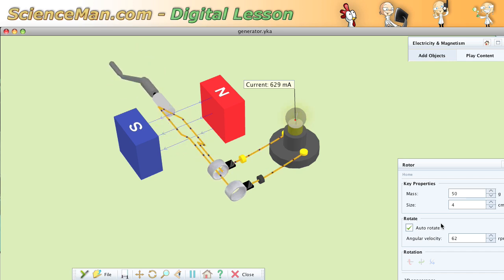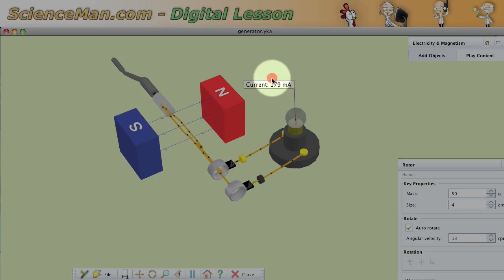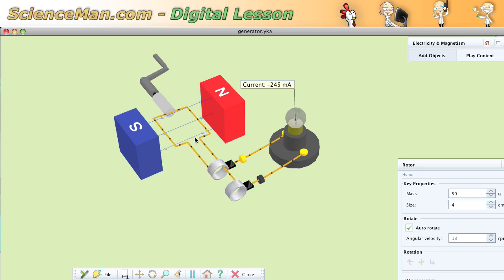Now, why is it that the current is actually getting generated? For that, what we really need to do is slow down our generator and take a closer look at what's happening when the armature in the middle spins in the magnetic field. And what we see is that the creation of the current seems to be tied to the position of the armature.